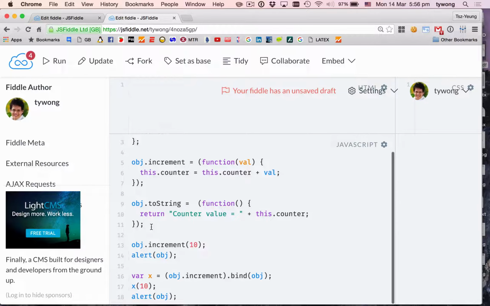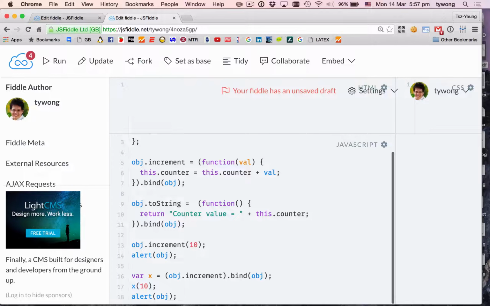Actually, this kind of adding properties is not very good. You should do this. Whenever you add a new function, you should bind it to the function you're calling, or to the destination object that you are going to set it to. If you do so, no matter who steals your functions, no matter who calls it, it will always bind to the object that you wish that method belongs to.